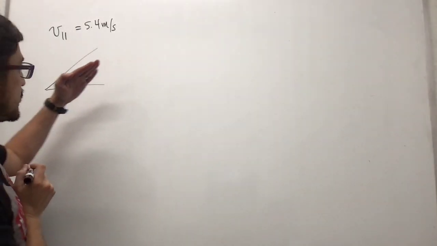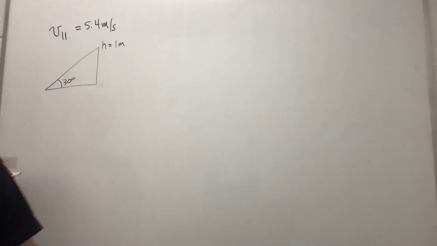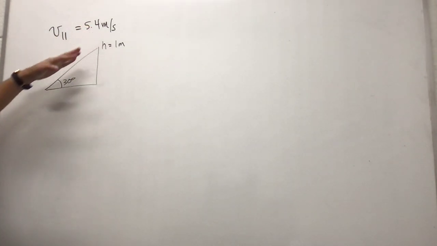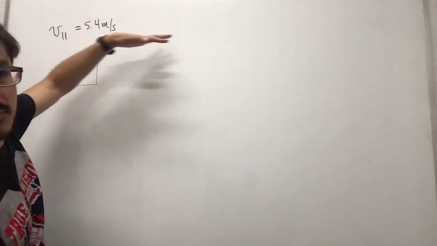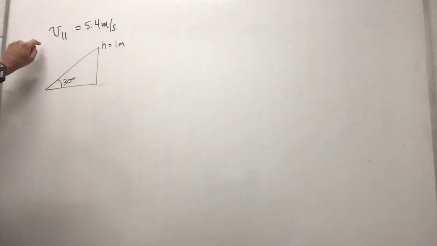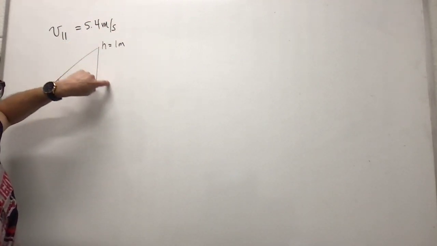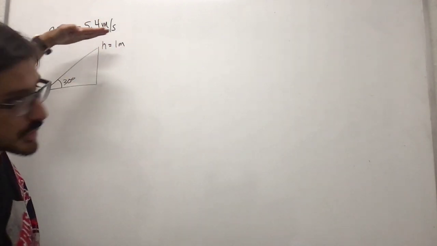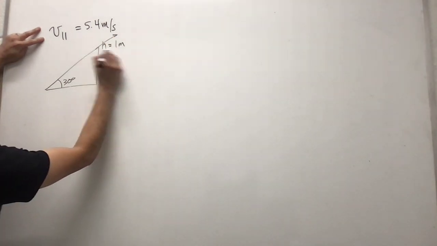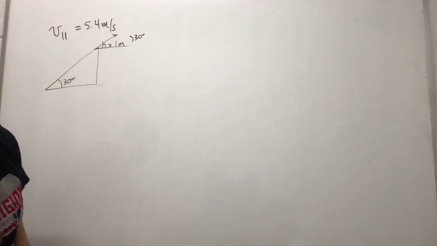So we had a ramp with a 30-degree angle. This was height of 1 meter. And notice that this velocity, which is parallel to the plane, once we go in the second segment of the problem in which the skateboarder is in the air, the easiest way to deal with this one is to have a vertical component, because gravity is acting only along the vertical axis, and a horizontal component. And this V parallel, it's this velocity over here. So it still has an angle initially of 30 degrees and it has a horizontal and a vertical component.